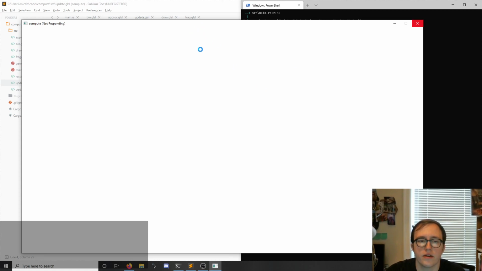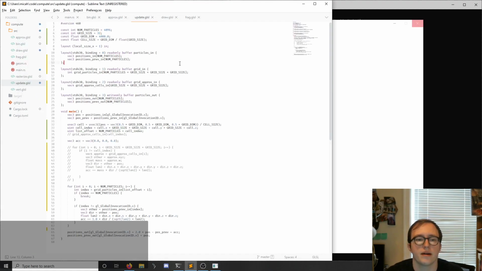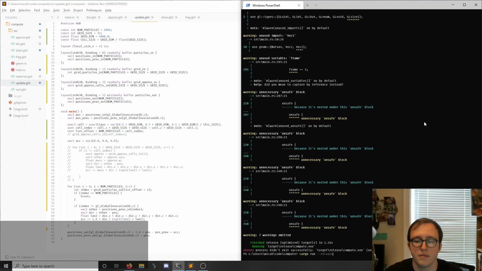I swear, every character I add to my shader, the compile time increases as the square of it. I honestly have no clue why it would be taking this long. I'm gonna kill it.